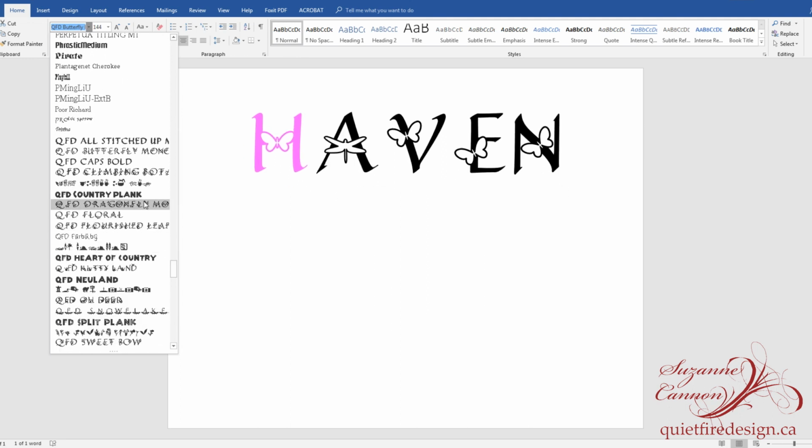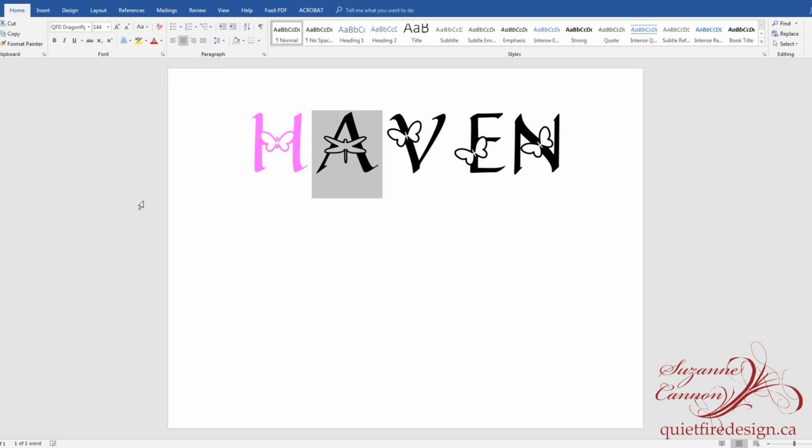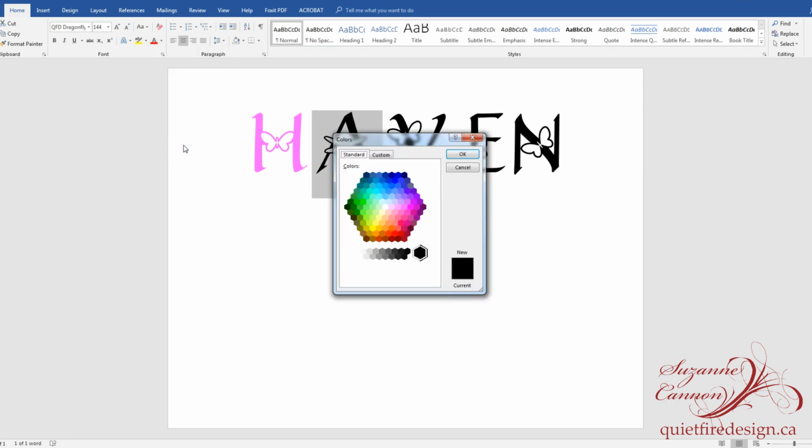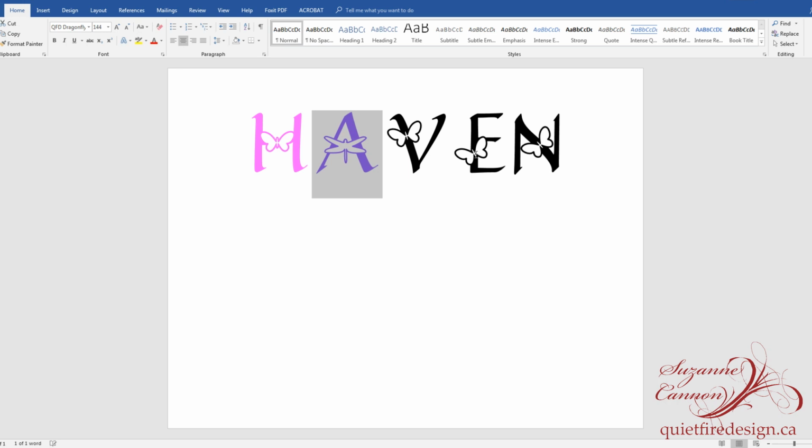So let's have a look at the Dragonfly monogram font. And oh look, there it is. Well, we don't want that the same color. Let's go back to these more colors and choose something different. Let's go to purple. Go OK. And then let's highlight the V.